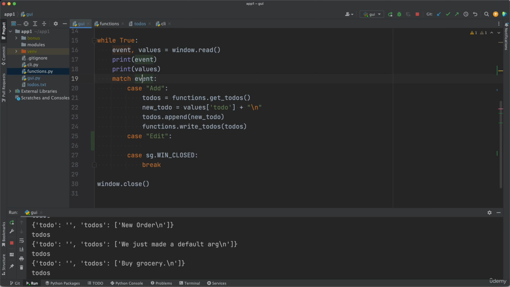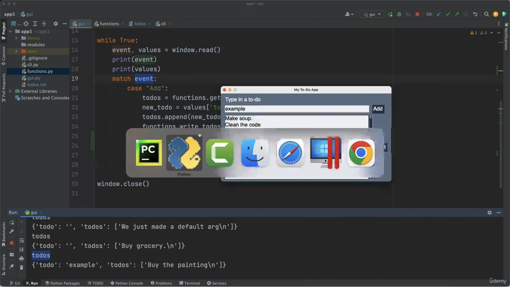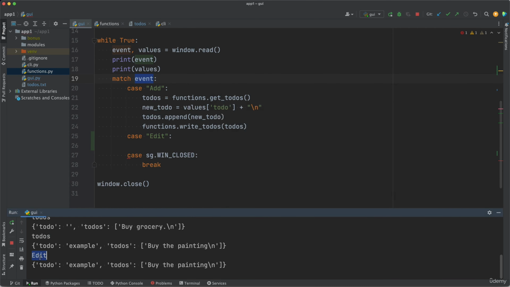So we're checking the event. Currently the event is todos, because we still haven't pressed that edit button. But if we press edit now, the event is going to be Edit, you see?